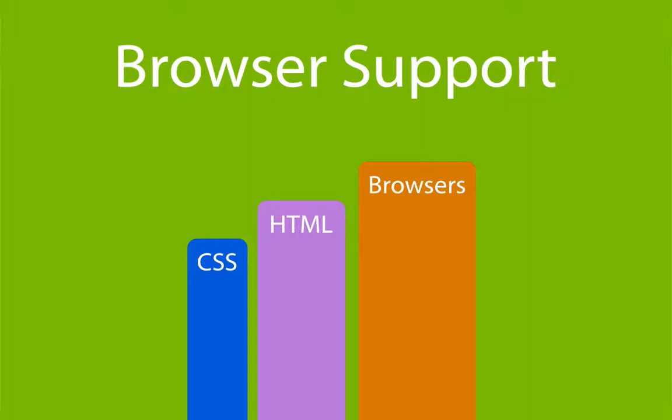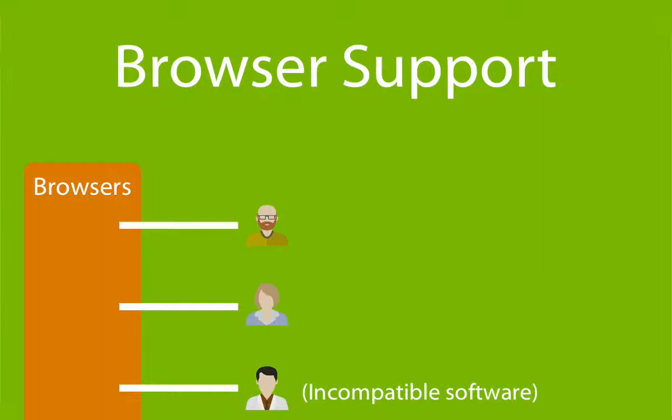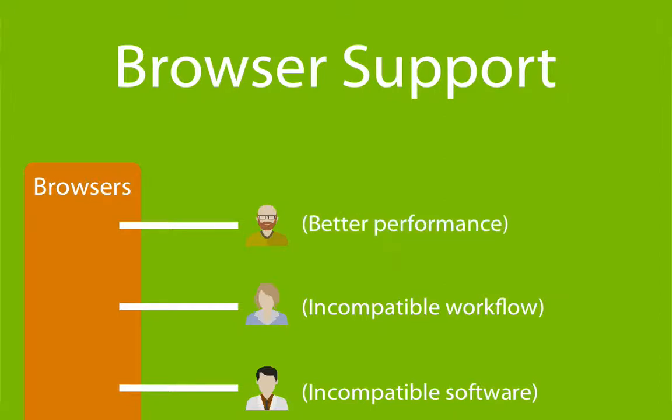Ideally, everybody would upgrade to the latest version of a browser whenever it was released, but sometimes people don't for a variety of reasons. Sometimes they have software that's incompatible with newer versions of a browser, and so they'll stick with an older one so they can use that software. Some large organizations center their workflow around specific browsers, and switching to a new browser version is a huge deal and incurs a tremendous amount of cost, so they don't continually upgrade their browsers. Some people may use older browsers that are more performant, and some people may just use older browsers because they're scared to upgrade.